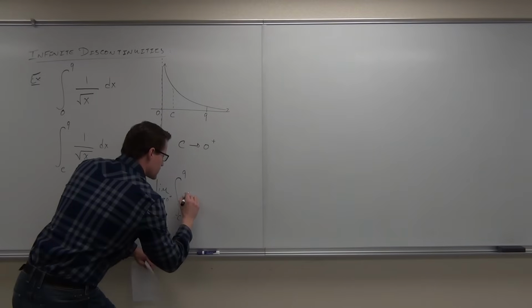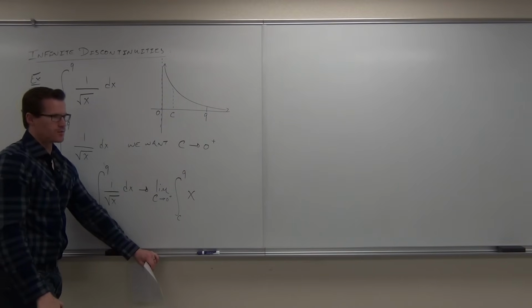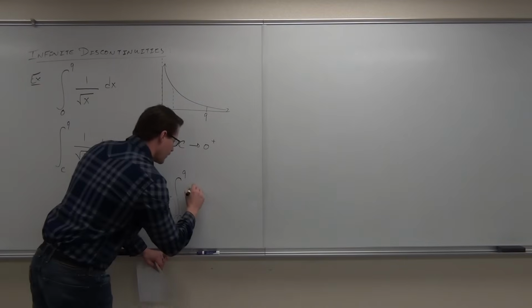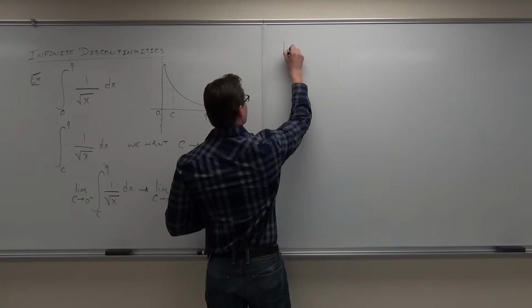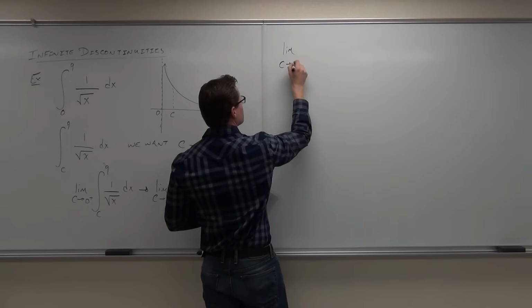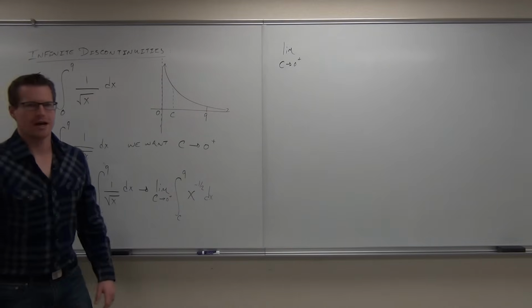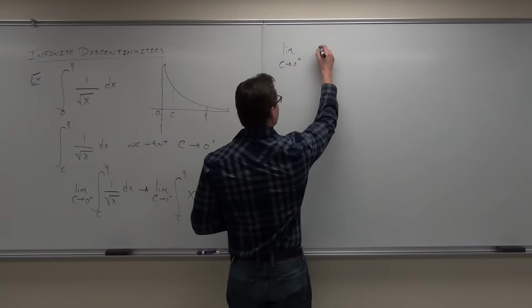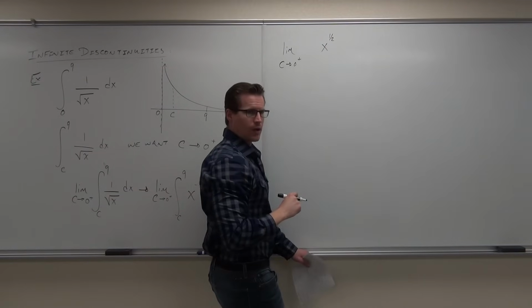Okay, so y'all said that this should be x to the what? Negative 1/2. Oh wait, I'm sorry, 1/2 or negative 1/2? Negative 1/2. Good. I'd move this up. That'd be x to the negative 1/2 dx. Cool deal. Let's keep going. So this will be our limit as C approaches 0 from the right. Let's go ahead and do our integral. What's the integral of x to the negative 1/2? Okay, x to the 1/2, I like it. Over 1/2. So basically 2.